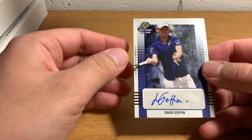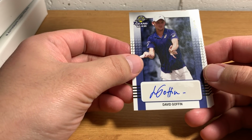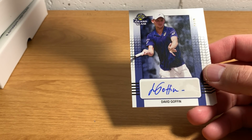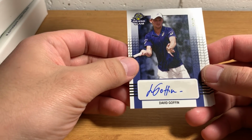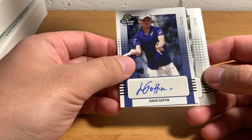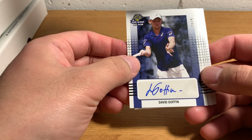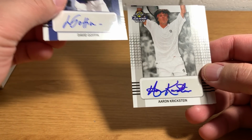Okay, here is David Goffin. I think he's a relatively young player. 6 out of 15. I'm trying to see the numbering. The first one we got is out of 50. The Nicole Gibbs was not numbered. And this one is out of 15, so it's relatively rare. And I notice it's got a blue background, and I think that's why it's out of 15. I think that's a colored background, so it's more rare than other versions of this card.